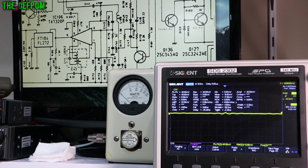Maybe it's kind of filtering through here as well. So pin 2 and pin 6 I think are the main ones we need to look at here. This FT104 is that big filter which does the bandpass, and this is one people tend to play with if there's no sticker over the top saying do not adjust. They need to get played with and they get messed up. Like I said, I spent about 10 minutes adjusting just those bandpass filters on here. Anyway, we'll check pin 2 and pin 6 to see what's going on there.